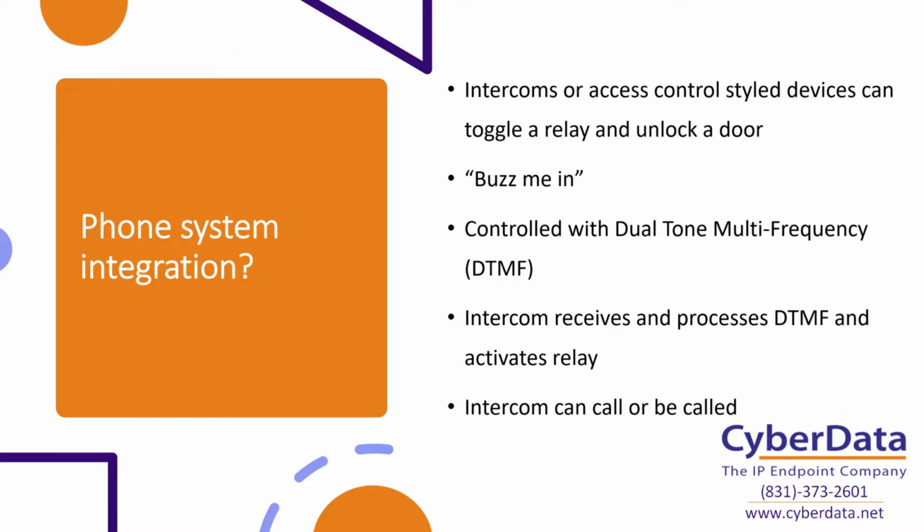And the way that that works is your intercom is going to receive and process these DTMF tones. And if it's the right pattern, say 1, 2, 3 for conversation's sake, it'll process that as a valid code and then activate its relay. And then, of course, the door will unlock. And of course, when you're dealing with an intercom, the standard use case is you walk up, you press the button, it calls some number, somebody answers, and they let you in.